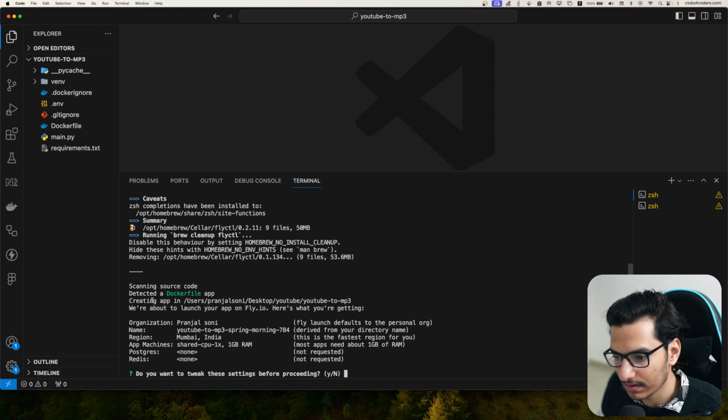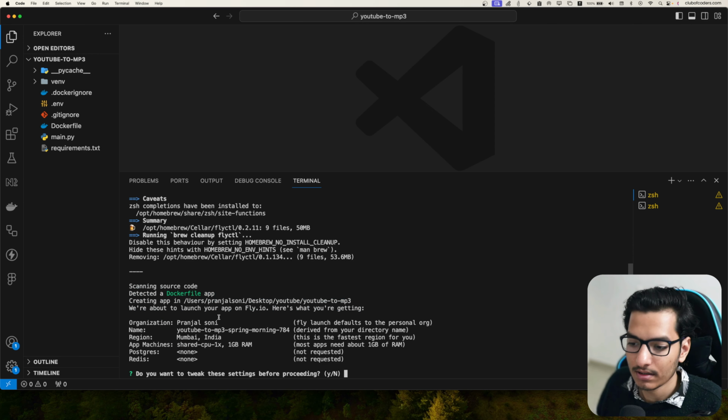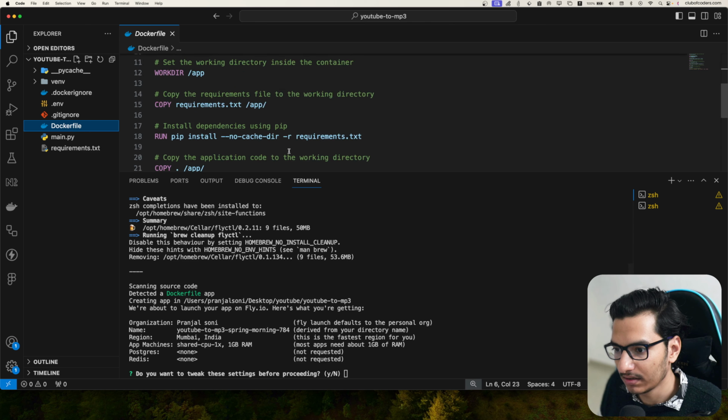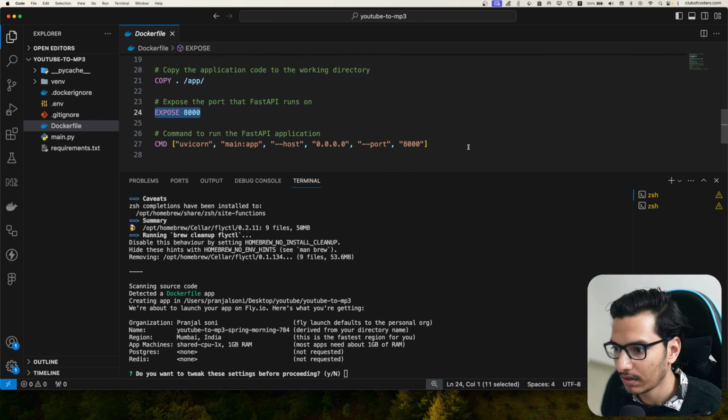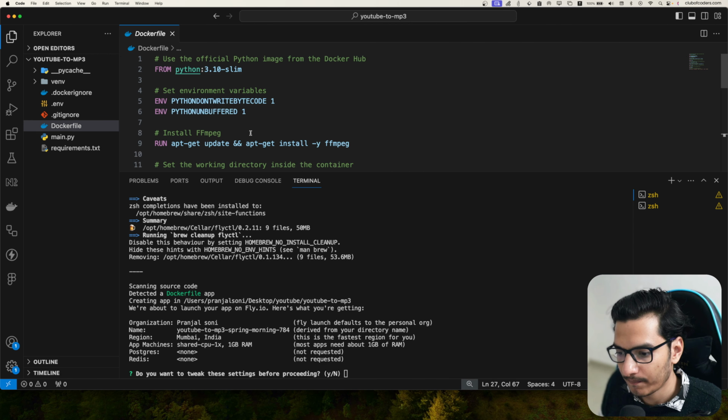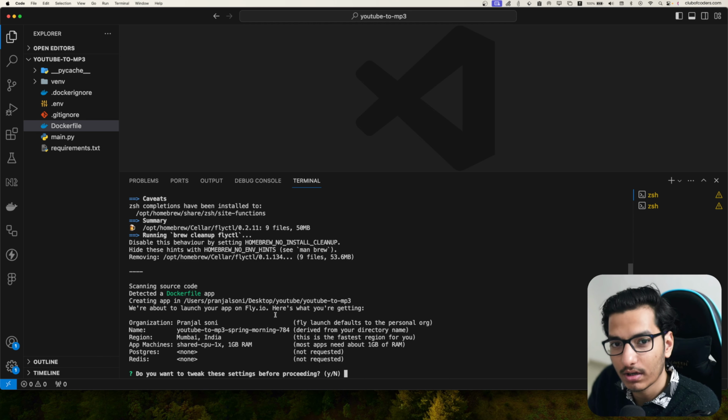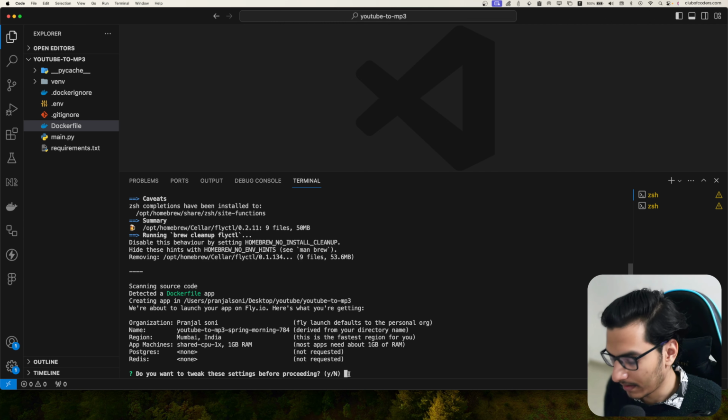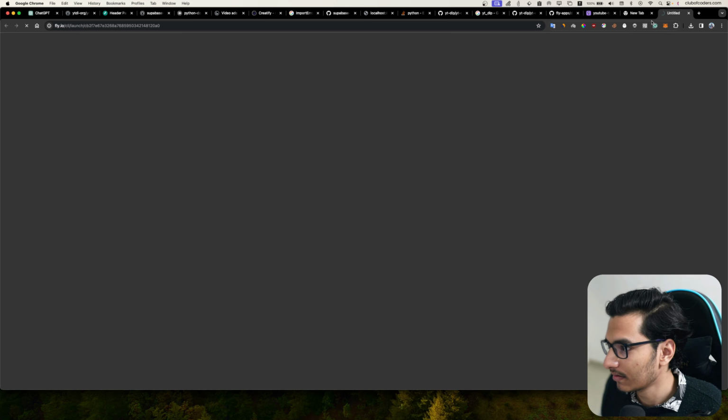Detected a Dockerfile setup. You can see now it has detected a Dockerfile, so it won't use our previous thing. And in the Dockerfile, we have exposed our 8000 port, and we are listening to 8000. That's correct. Exposing means the Docker container is basically on the server. They have a machine. Inside the machine, they will create a container. Container is basically, you can assume it as a box inside the server, which will contain a similar configuration to what our machine has.